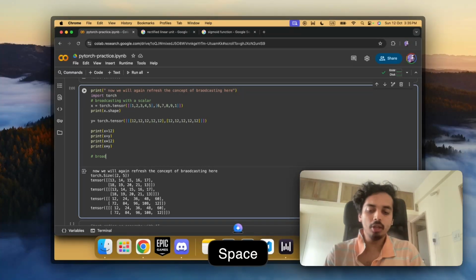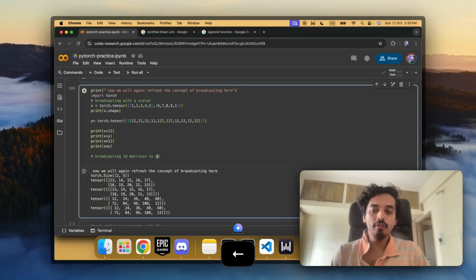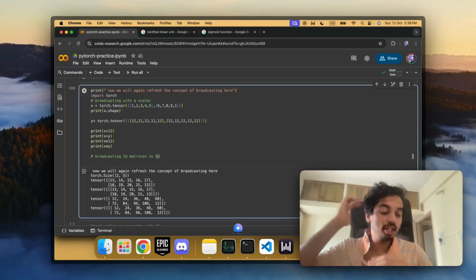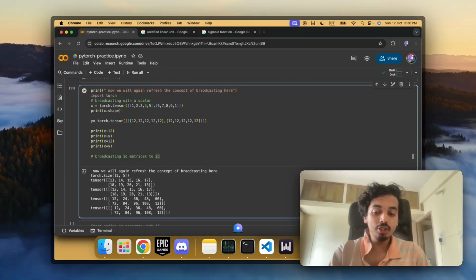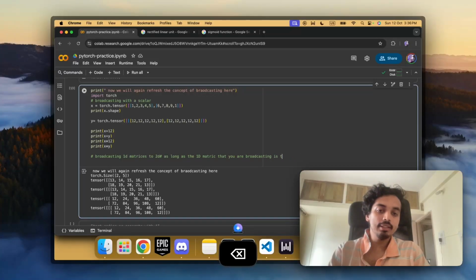So now we will look at broadcasting one-dimensional matrices to a two-dimensional matrix. You can always do it from one dimension to n dimensions pretty easily because it will just broadcast, as long as one dimension matches. So the rule is that the 1D matrix that you are broadcasting has to have the same dimension along one of them.